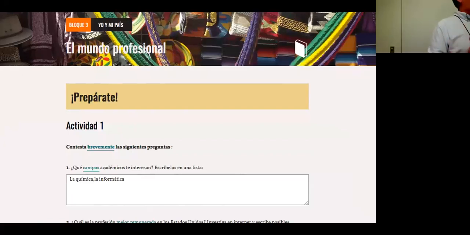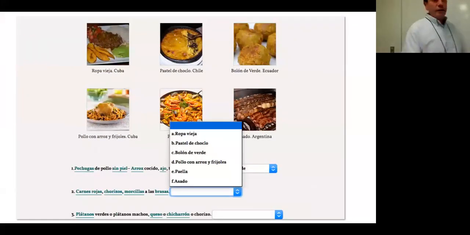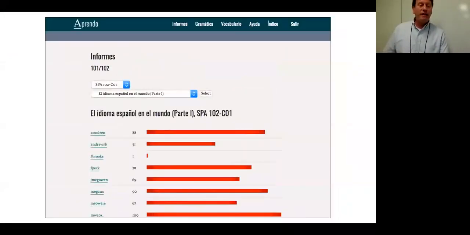That's not the way the web is supposed to work. So it takes a little bit of tinkering, but I think that's an essential component. Similarly, you have these drop-down boxes that the students can choose, and they're repopulated when they come back to the site. So how do instructors who are, I don't like the term tech savvy, but they're not interested in technology at all, how do we get them to do that? Oh, I should say, this is the Informes page.